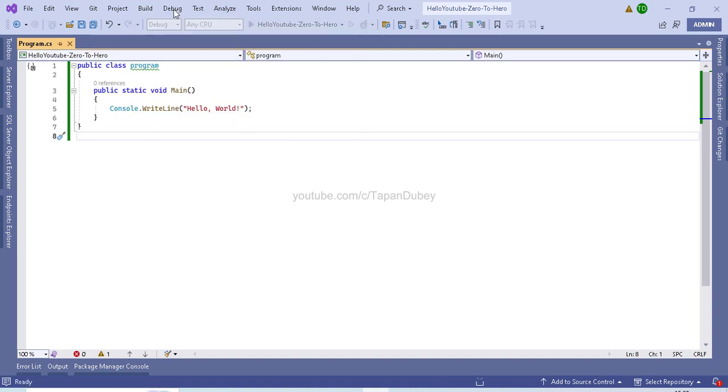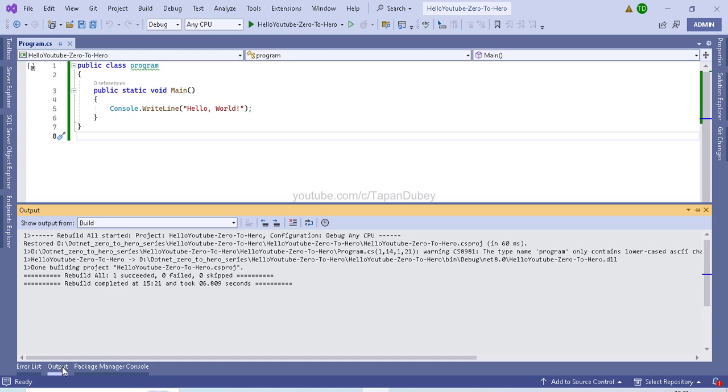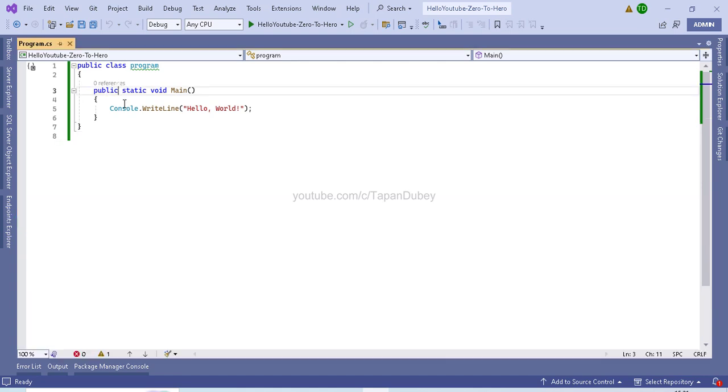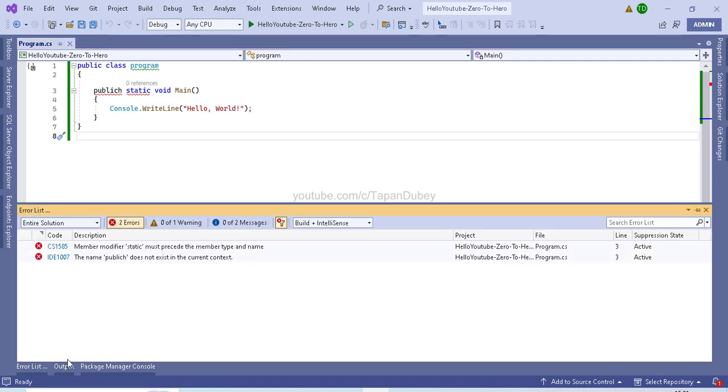It will rebuild it, and you can see the result in the output window. We can see rebuild 1 succeeded, 0 failed. Maybe if something is wrong, I will add something wrong here, and if I try to rebuild it, we can see in the output window that the build failed, and we can see the error as well. So let me fix this.